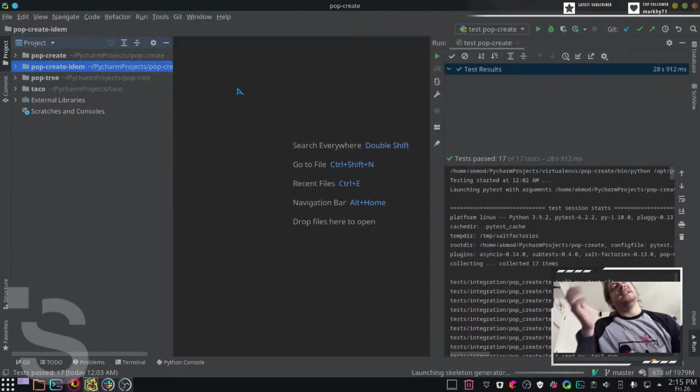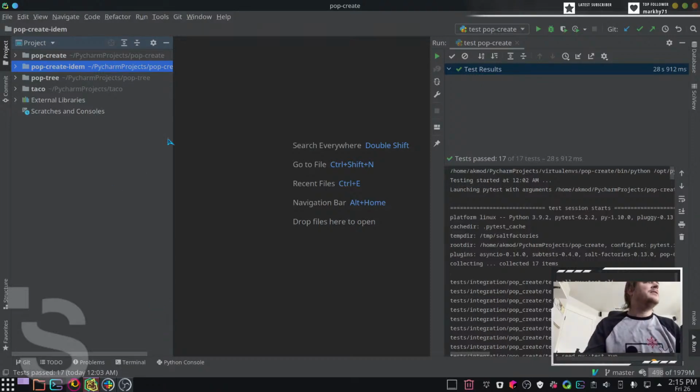I also got the heist tests a little closer to working, and Megan's taking that over now, so that's awesome. Heist is going really good places. I'm excited about Heist.